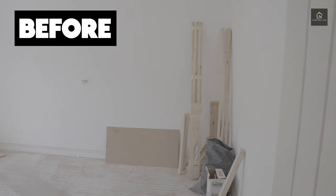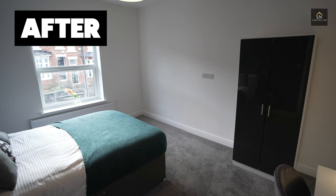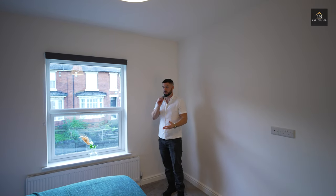I've showed you downstairs bedrooms number one, two, and three. This is bedroom number four. This bedroom is roughly 12 square meters — very nice size. I'm happy with it, and we've got lots of natural light coming in as well. We just went with a company called Sublime Furnishings — they did a great job. Shout out to Emma and the team at Sublime. This is bedroom number five.